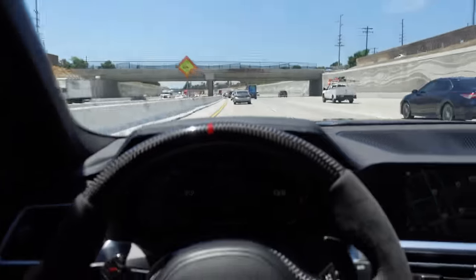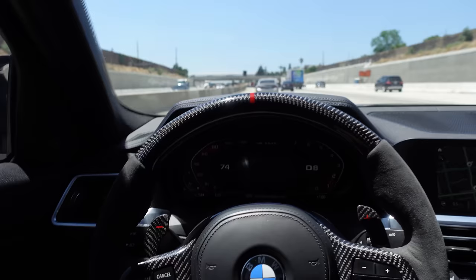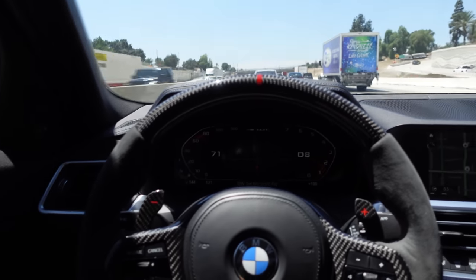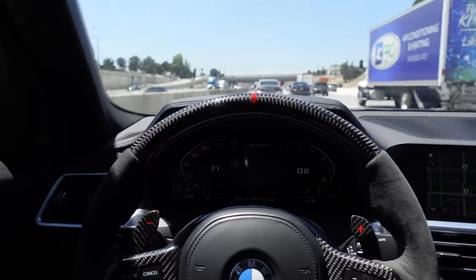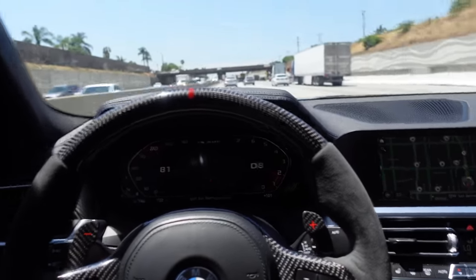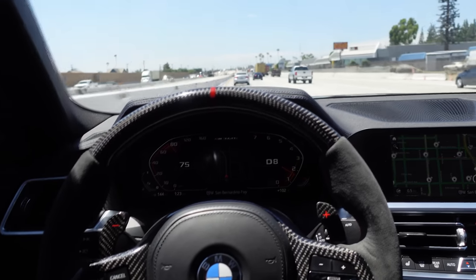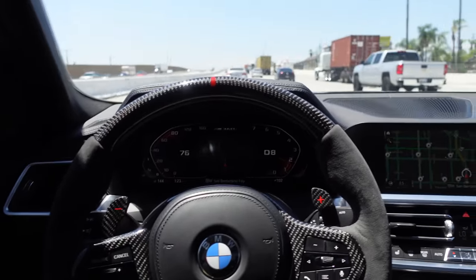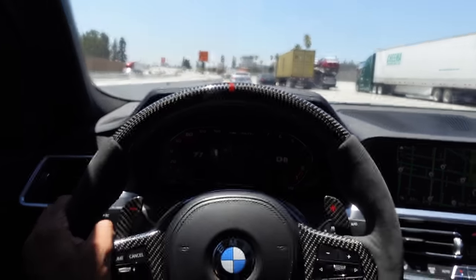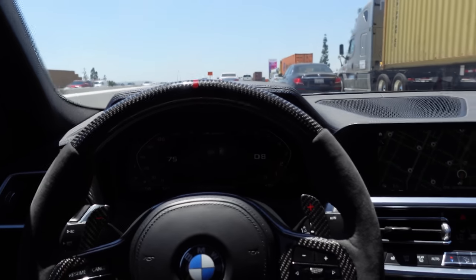Not only are the freeways shitty with bumps, dips, and uneven pavement, there's always debris — rocks, ladders, couches, recliners. You don't even gotta go shopping, just go on the freeway. I'm also getting a new camera this weekend, so stay tuned. Nothing wrong with this one, I just want a wider angle like my GoPro gives, but more of a proper camera. I think it's time to upgrade. Got about a 40-minute drive, hopefully not too much traffic.